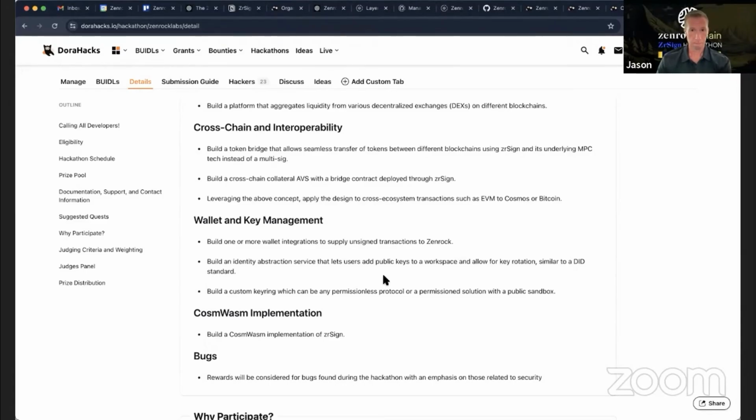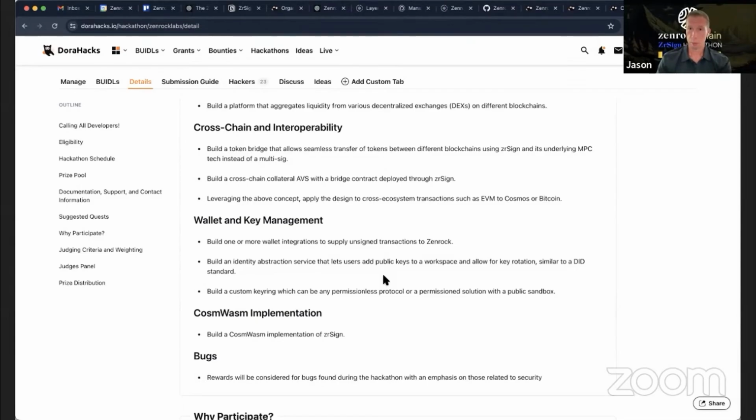And then things that you can also do, these are more over-the-horizon type things to consider, like identity abstraction, being able to use something like our public keys and workspaces and key rotation to create a decentralized identity standard. I think that is also an interesting use case to explore.